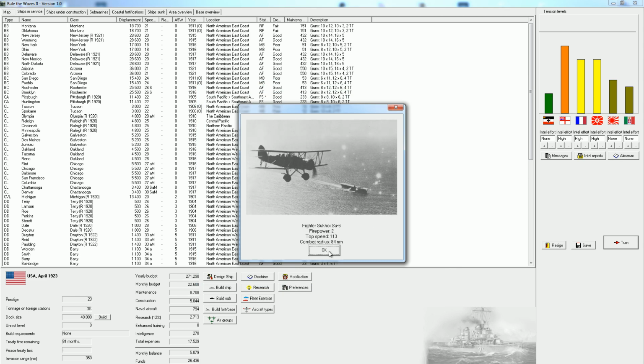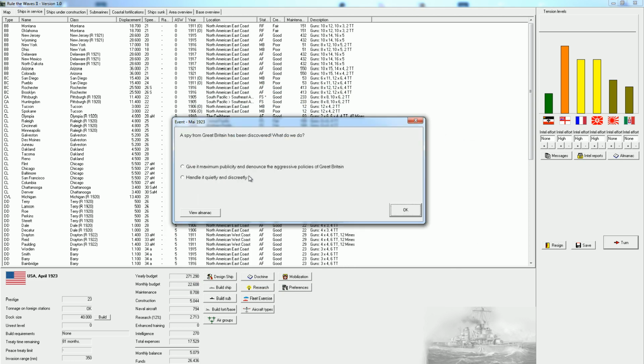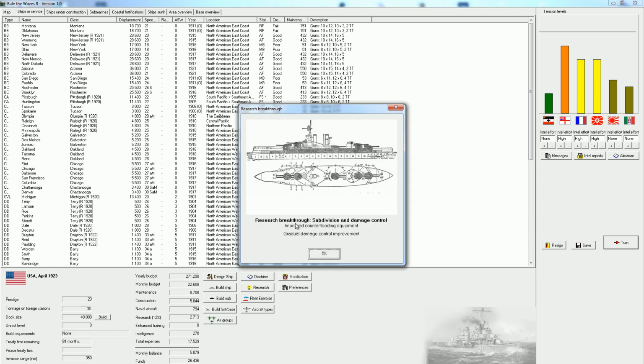Some Soviet fighter information, not that important. We're getting some information on the Soviet corvettes, which is incredibly annoying. Advanced armor development. Ooh, internal build. Gradual improvement of armor quality. Okay, that was a typo. Research breakthrough, subdivision and damage. Yes, gradual damage control improvement.